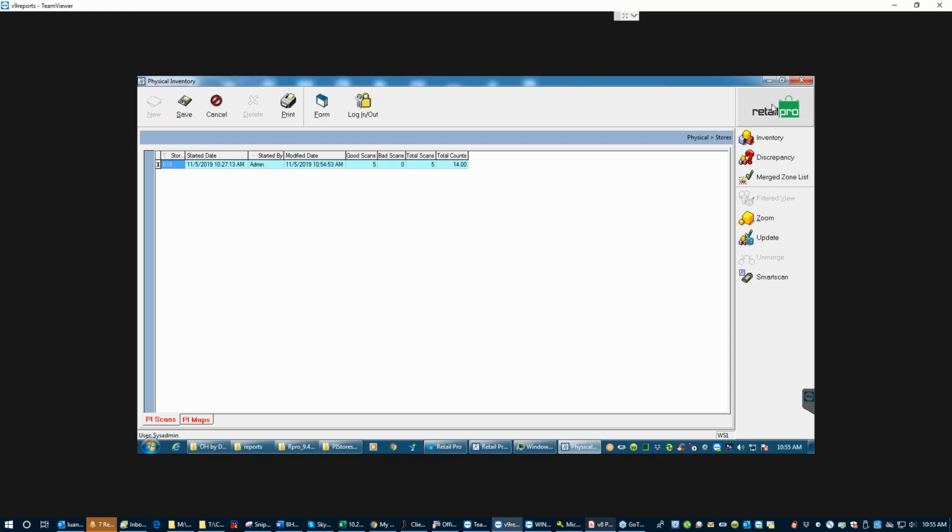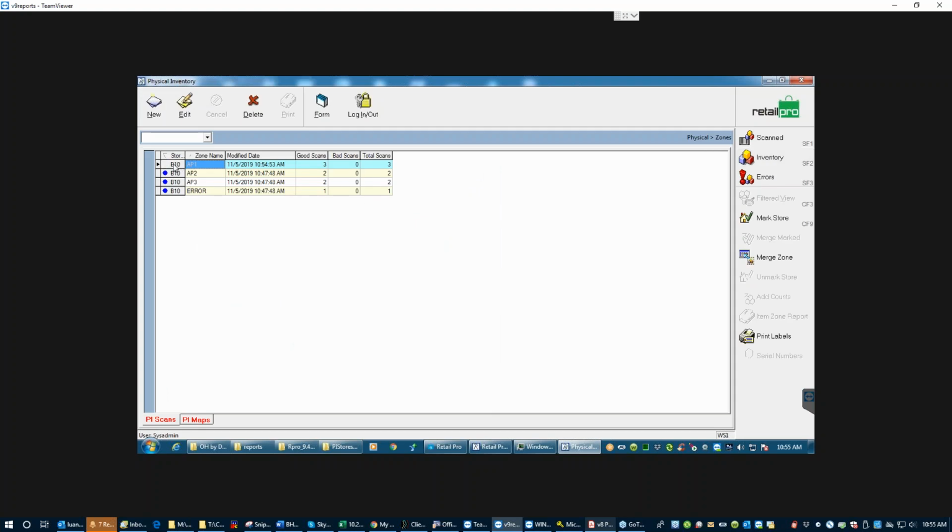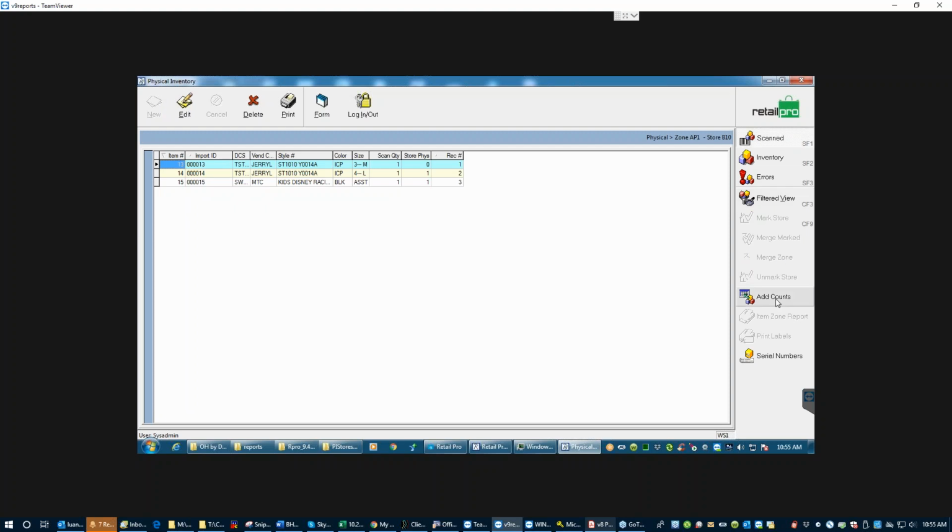Probably have to go to the zones tab. Now I don't have a blue dot there, so I can actually go into scanned, add counts, or I can directly edit this. So let's say, for instance, this should have been 10. I can edit this, change the count.